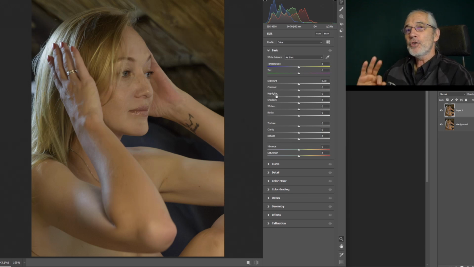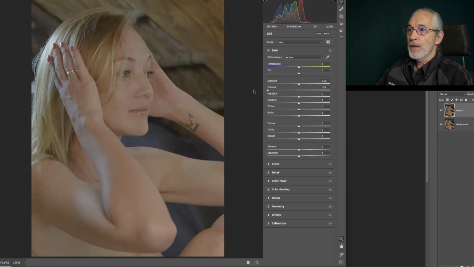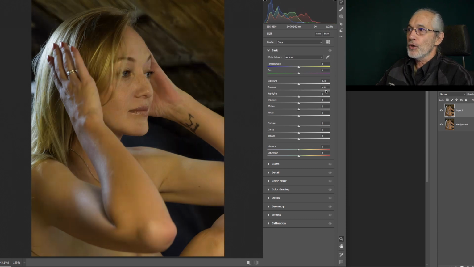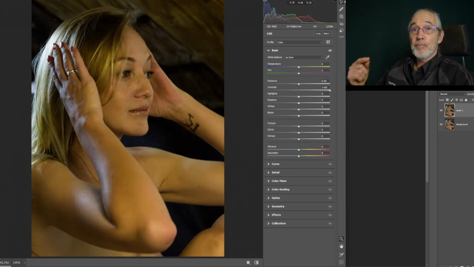Now there are three tools in Camera Raw that use contrast. The first of all is contrast right here at the top. If we quickly look at what happens if we go from where it is in its default position at 0, look at the dark areas there and there at the bottom and the lights there. If we increase contrast, it makes the brights brighter and the darks darker.